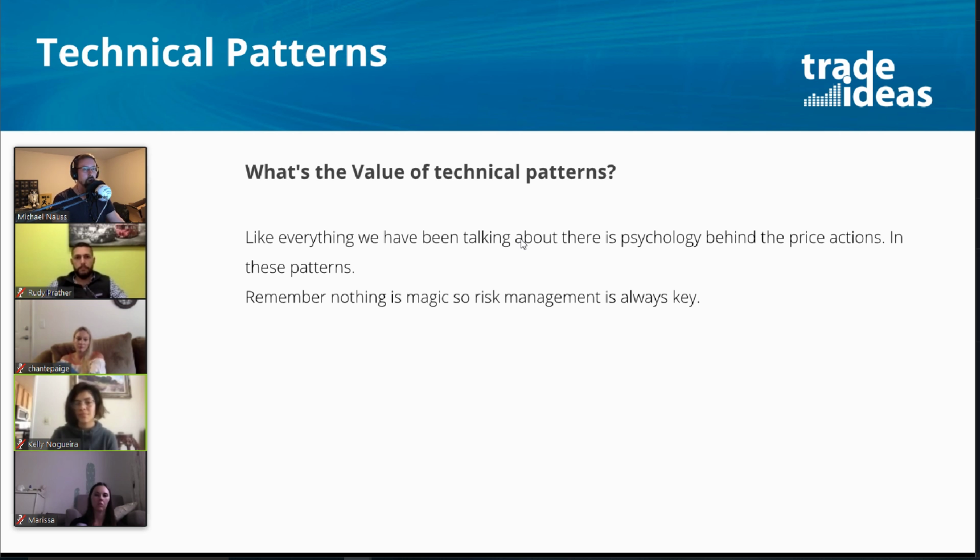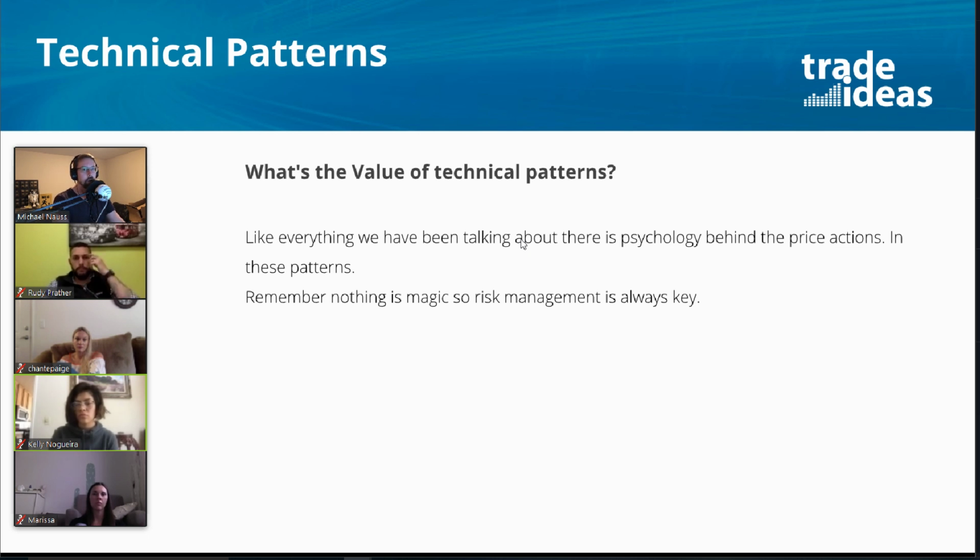So what we're trying to do is get to that 60% win rate, and then make sure that we're using risk management so that when we're correct, we make more money than when we're wrong, which is one of the reasons that I really like these technical patterns, because it gives you a very clear area to know when you're wrong and to get out.